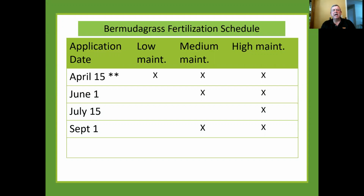On the high maintenance side, we're probably expecting that particular lawn to have access to an in-ground irrigation system, or at least some kind of irrigation system. That homeowner has pretty high expectations for consistent, very uniform turf appearance, turf quality. They're going to stay on top of weed control, and they're looking to maintain just a really high level of Bermudagrass turf in the lawn. And then down to the medium side, where they're a step above the low maintenance side, but they're not quite to the same level of the high maintenance program.